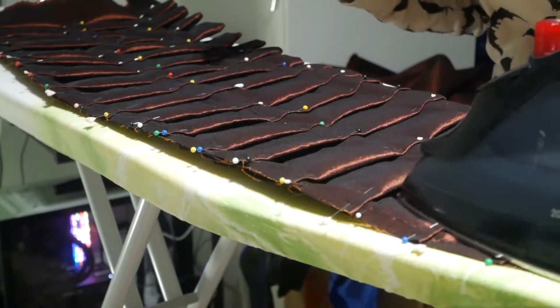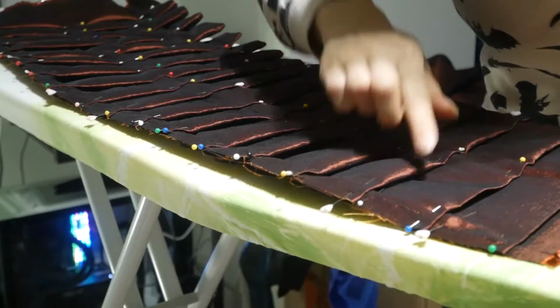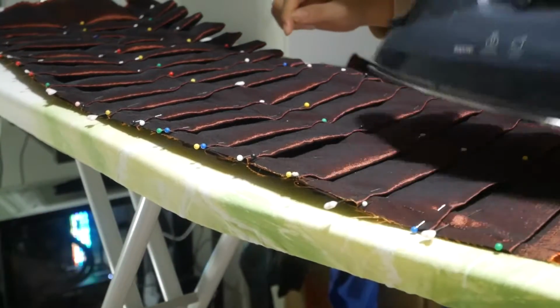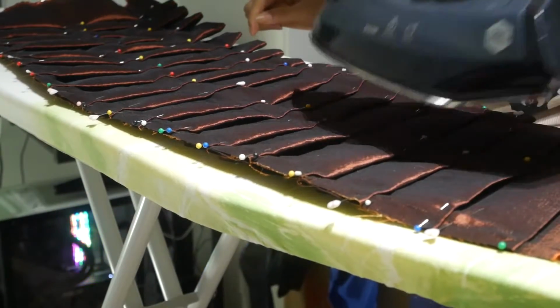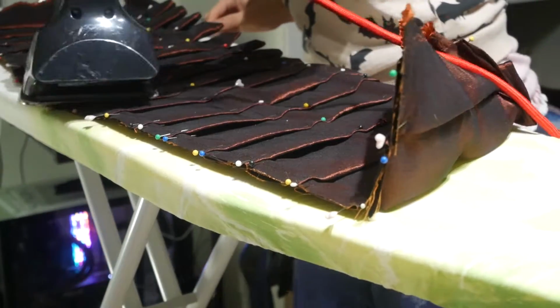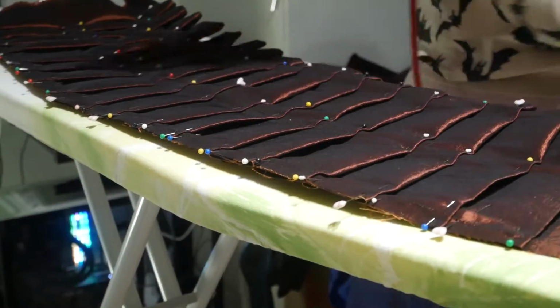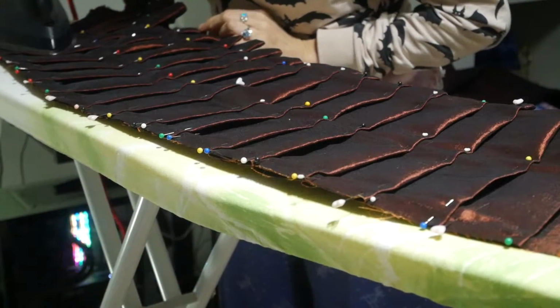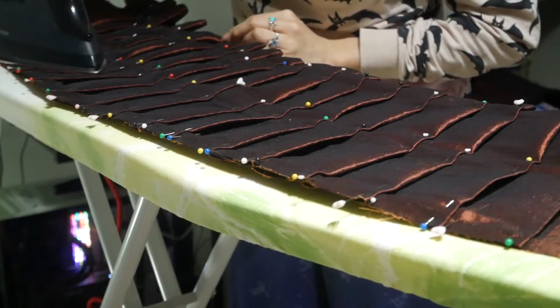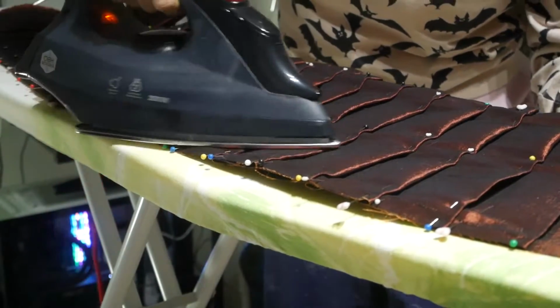I can't stress this enough, but you need to iron your pleats before sewing anything else. Ironing them is going to help them maintain their shape after you're done and taking out your pins. Also, it's really important to keep the fold in the pleat because you want it to stick. Now do be careful when you're actually ironing this. Depending on what fabric you're using, watch the temperature of your iron and keep going along the sides and pressing down those pleats.